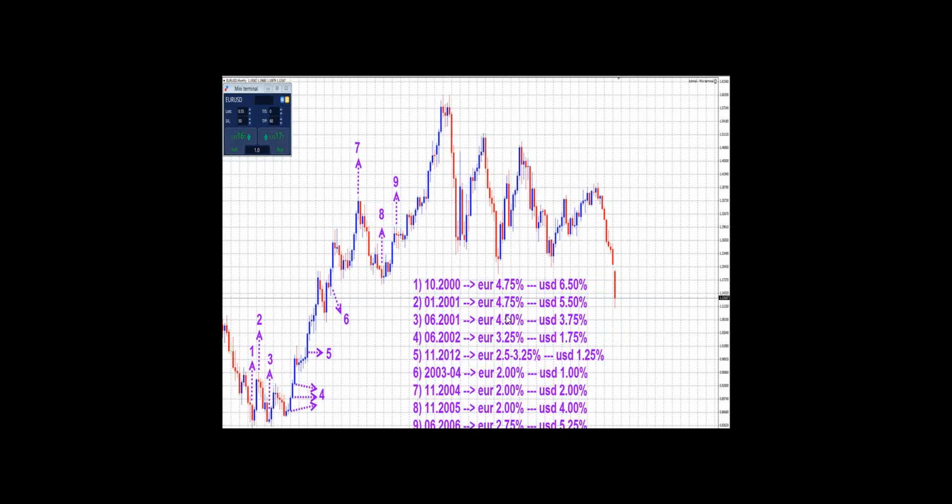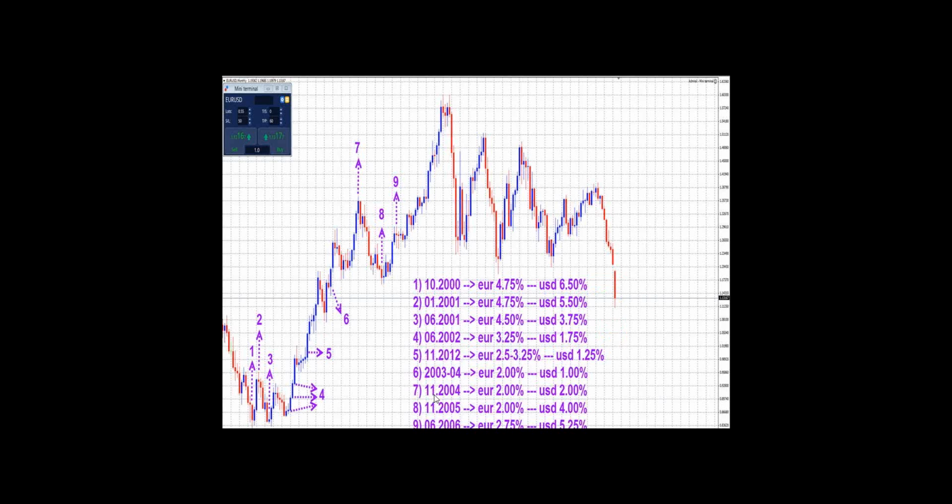The euro stayed quite stable, actually, for another 1.5 years, and then did eventually start to drop, but it dropped later than the dollar and less than the dollar. And we see that actually that caused this big euro dollar rebound up. So we saw a big move up on that euro dollar, which, partly at least, can definitely be explained by this interest rate, right?